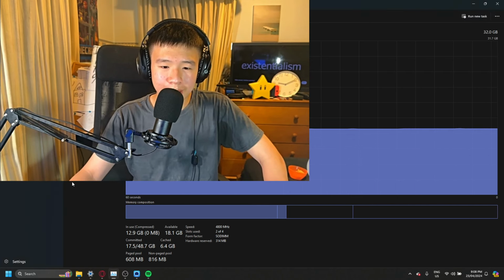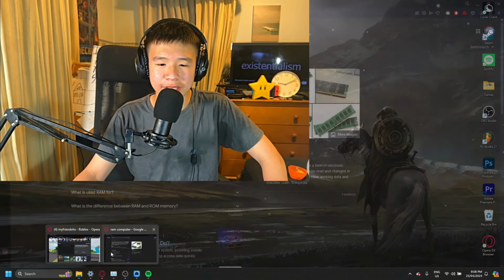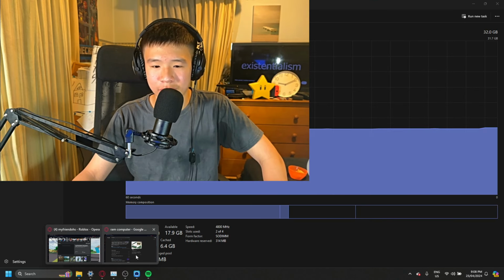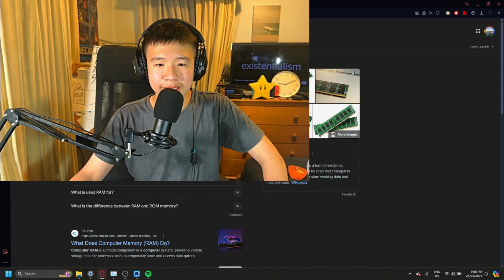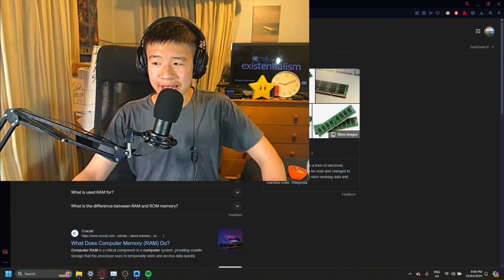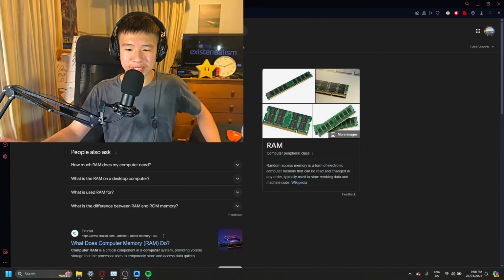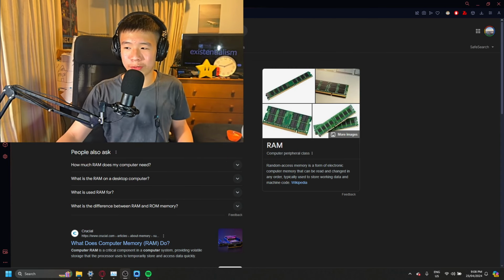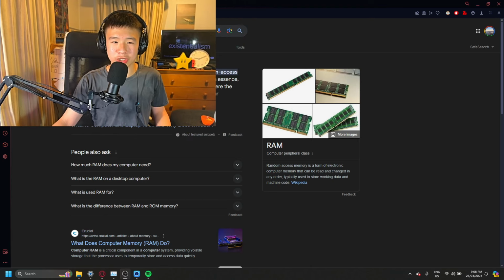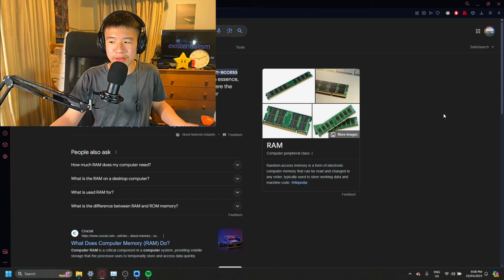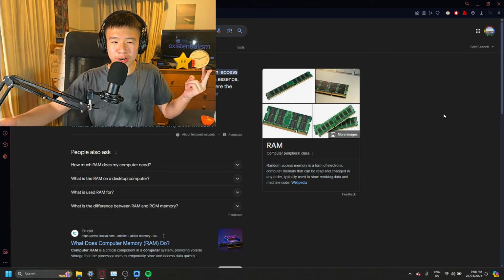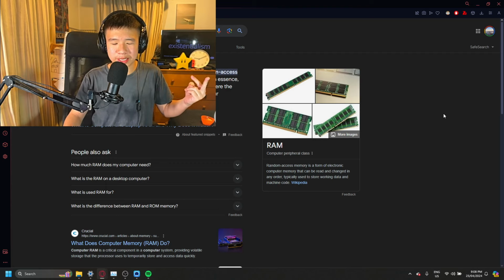So, basically, if you don't know what RAM is, it stands for Random Access Memory, which I'll bring on this side. It's just temporary memory or short-term memory where your data is stored in your computer when you open applications and files. Now, you'd only actually see a difference in your computer performance to do with RAM when you have multiple applications open, which to a normal person, it's not that big of a deal. You'd normally have a game running, maybe Spotify or any music in the background, and that's pretty much it.